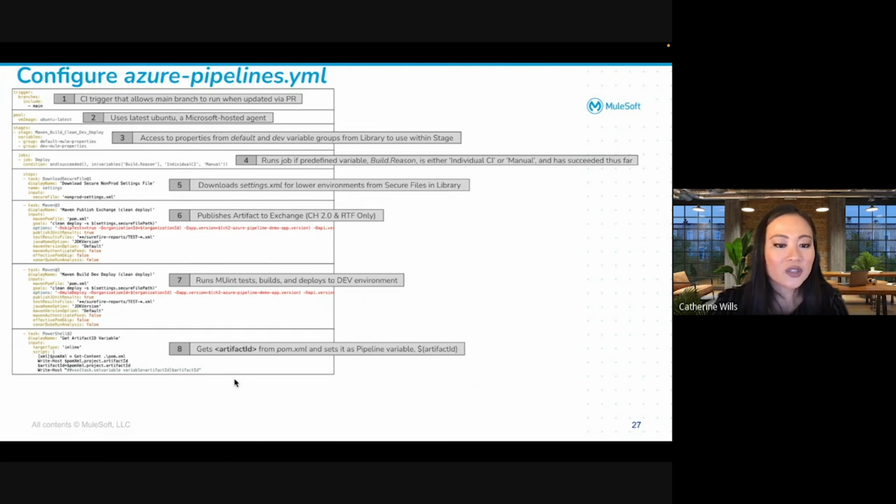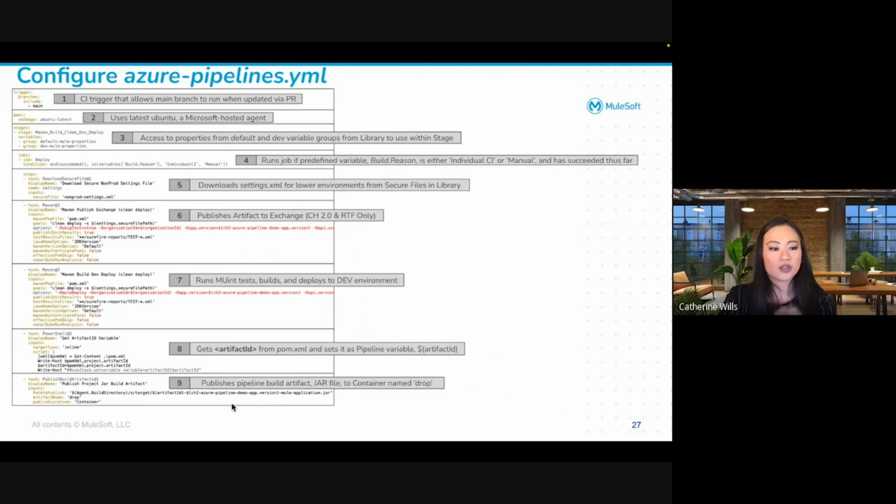And so for this step 8, I'm grabbing the artifact ID. I've seen in past projects where, if the name and the repository and the API name are all different, it just throws everything off. And so I'm grabbing the artifact ID because that's the exact same name it's going to use in future parts. So this one specifically, step 9.